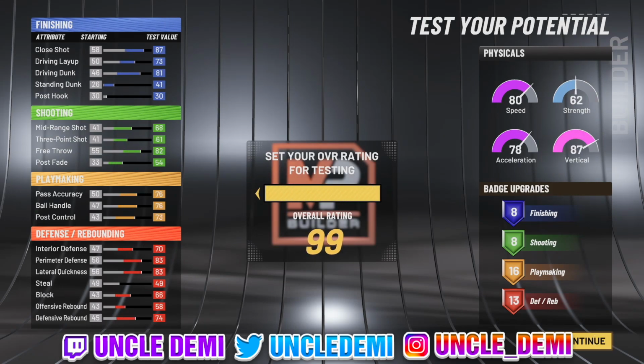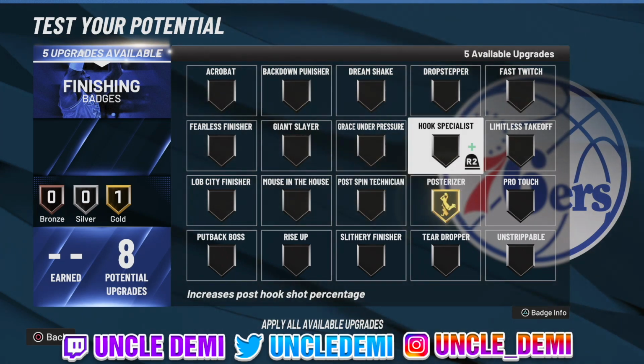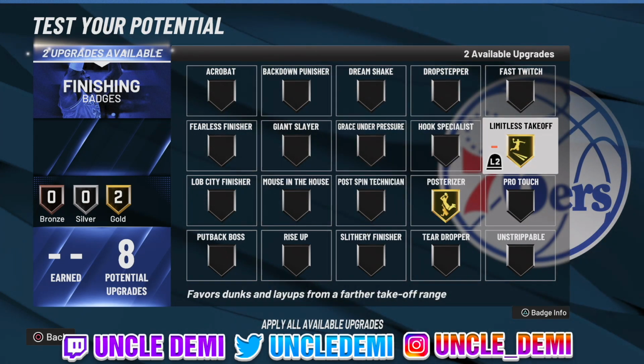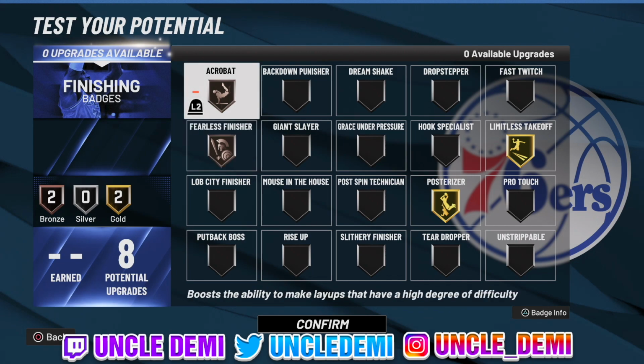So let's do here, boom. The big ones here, of course, you always want to get Posterizer and Limitless Takeoff. These are the most important badges that you can get as any type of finisher, Contact Dunker. And then for me, I will go with Fearless Finisher and Acrobat to top it off.